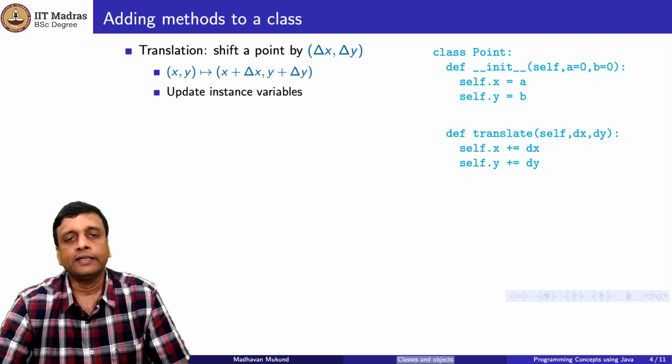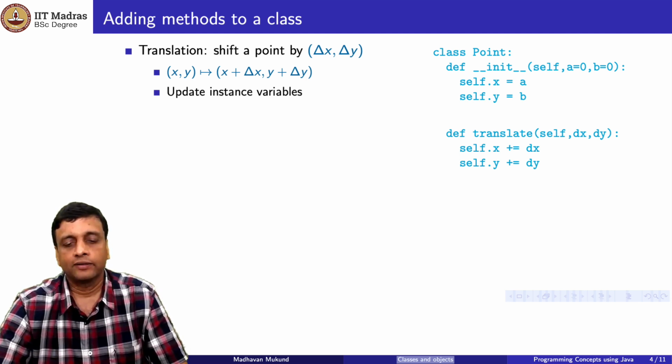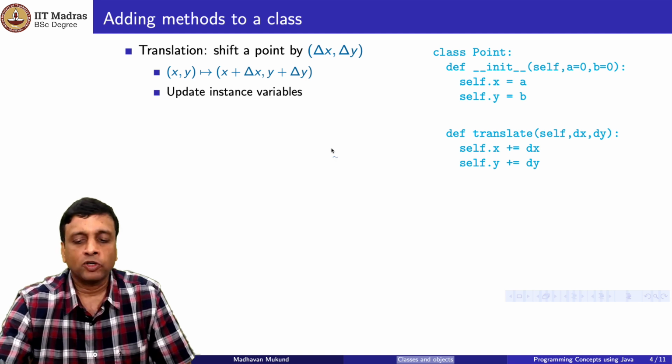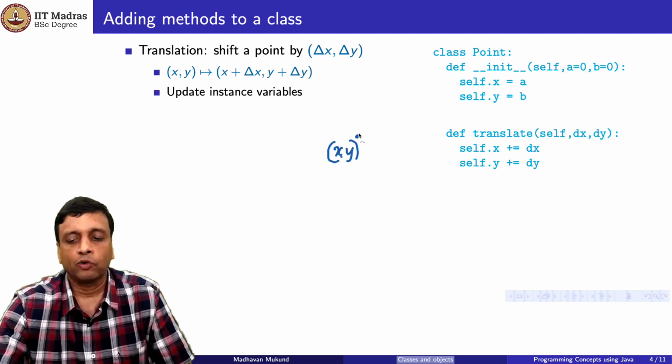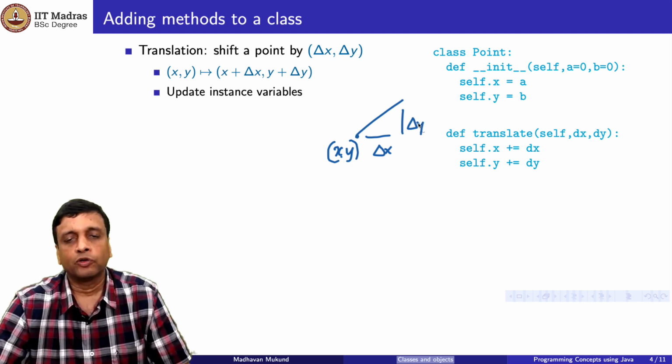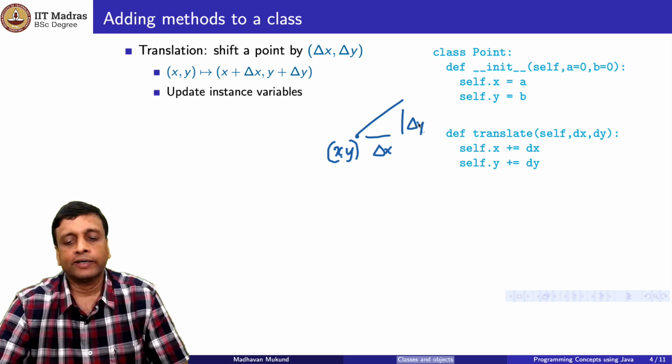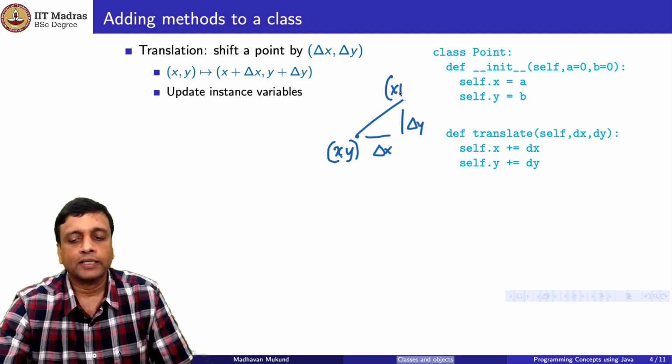Having now created this object, there will be more useful functions that manipulate it. In the case of a point, one possibility is that we take a point which is sitting at some coordinate x, y and we want to move it, right? We want to move it by a certain amount which is given by delta x and delta y. So we want to say move delta x steps in the x direction and move delta y steps in the y direction. So the new coordinate is going to be x plus delta x and y plus delta y.